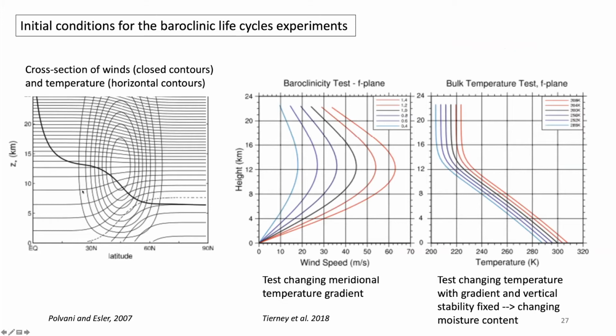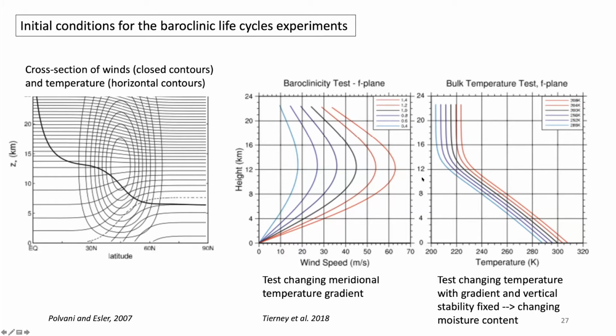Here are our initial conditions. Again, we're starting from the Greenwich prime meridian, looking at the atmosphere in cross section. Closed contours show the strength of the wind, so this is our jet maximum. This black line separates the troposphere from the stratosphere. The shading, or the horizontal lines here, just show temperature. Now if we look at this cross section of the winds, the black shows current conditions. Then we're going to change the model to force it with a much stronger jet or a much weaker jet, and look at how the storms respond.